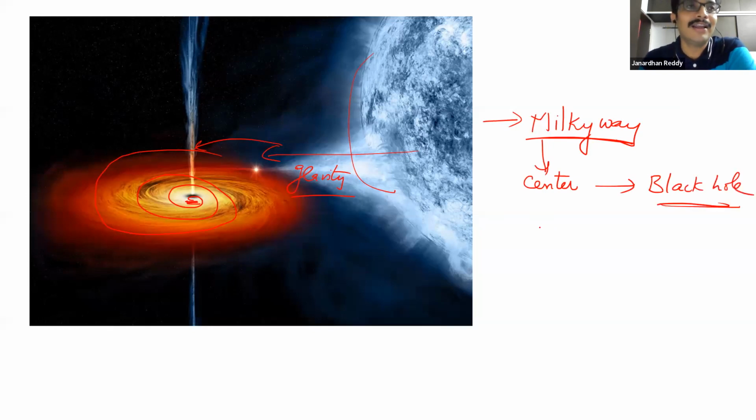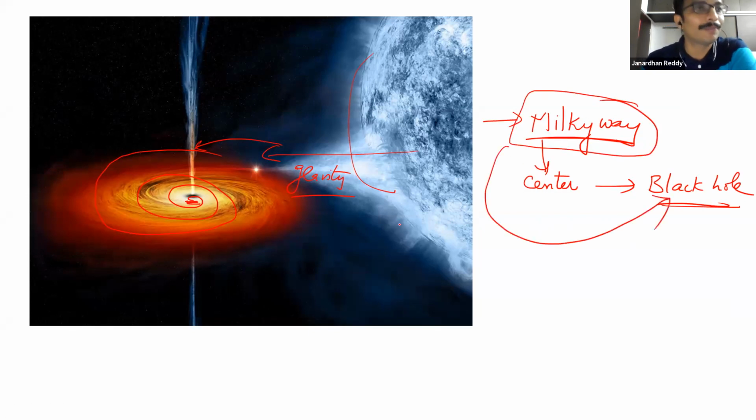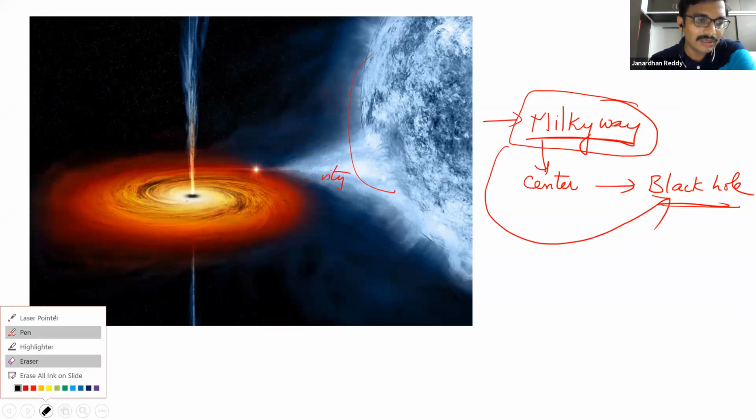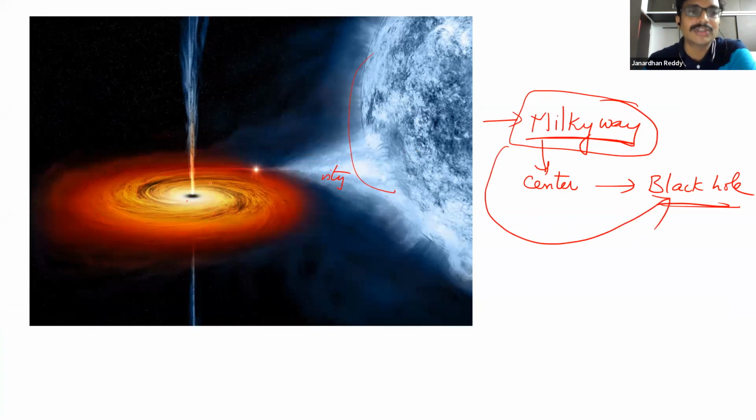So one fine day, slowly, the whole Milky Way galaxy is going to be sucked into this black hole. Not soon, but someday. See this black hole, what is happening? It will suck everything because it has so much gravity. It will suck everything slowly into it, continuously.